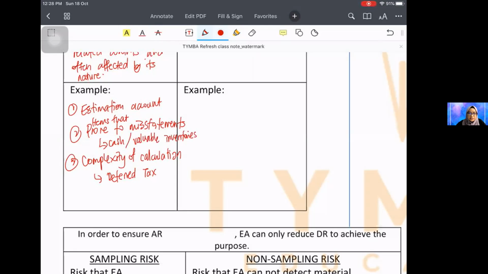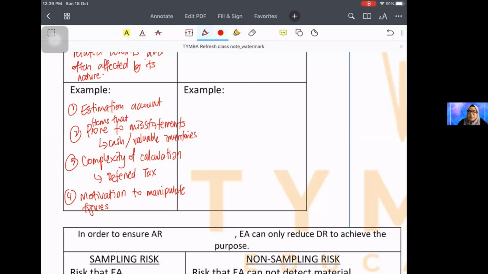What else can we have? One more. This is also a favourite that appeared in past years. Motivation to manipulate figures. Another favourite area, another favourite risk in final examination, motivation to manipulate figures. Often you would see sales bonus, okay, sorry, what is it called? Commission based sale. So if you sell higher, you get increased commission. Bonus when you are able to sell certain items above certain figures.